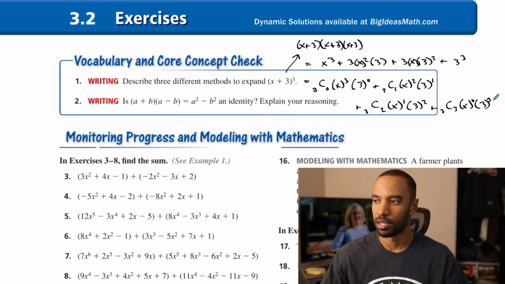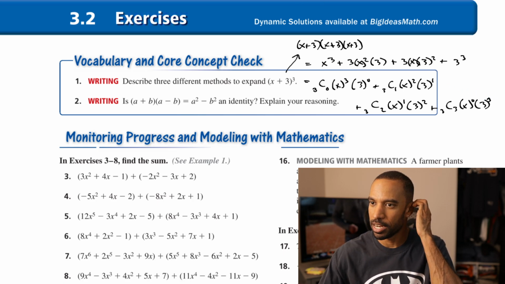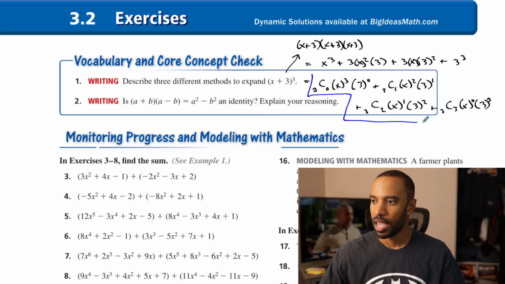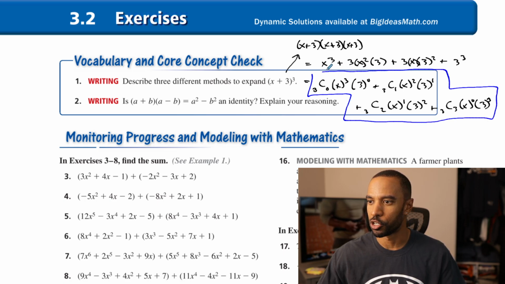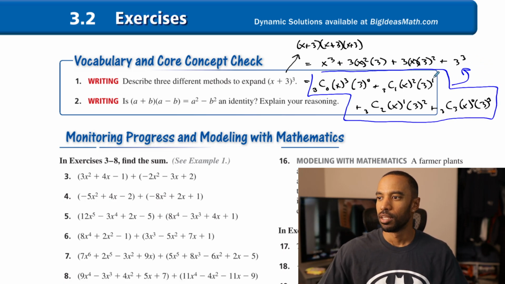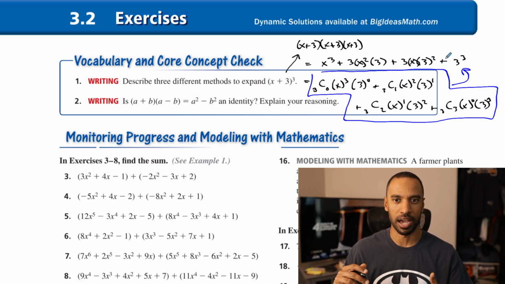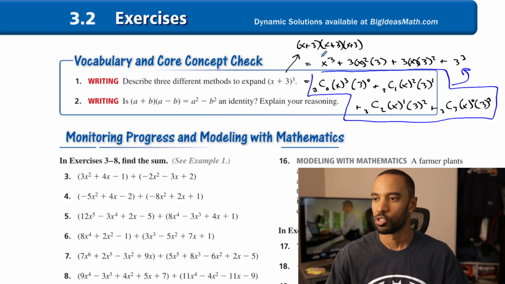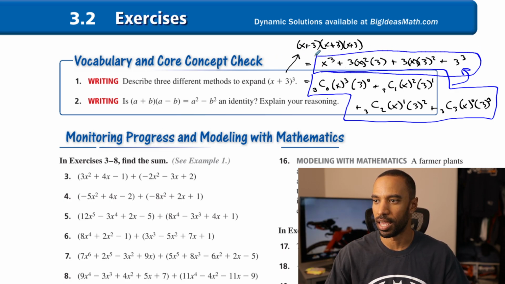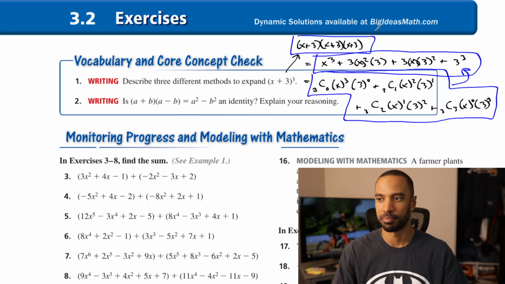And this last one that I showed you is a less simplified version of the one above. This turns better into that when you get some things worked out a little bit more, if that makes sense. So there's that one, and then there's this one and that one. Those are 3 different ways we can expand it.